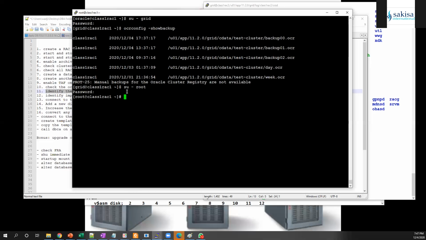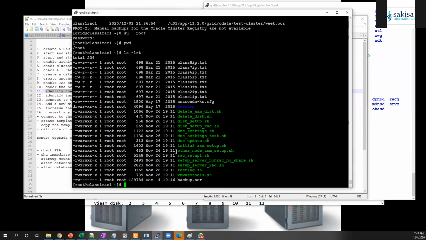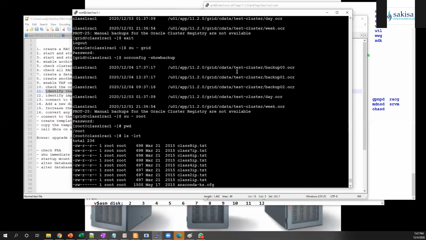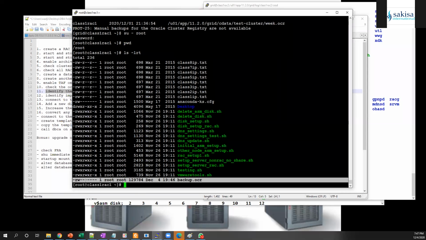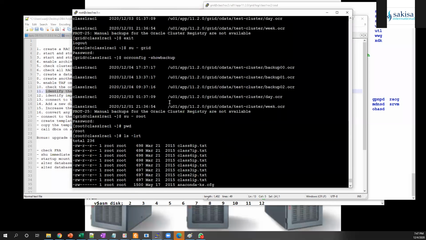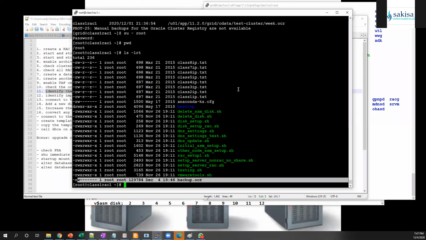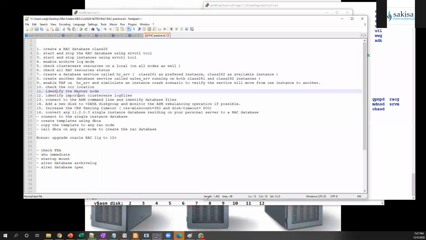So it was supposed to be here. Backup OCR, right? But if you wanted it to come to the same location as this one, you will have to put the whole path. Okay? So it was just to add the path. If you come here, this is the file here. This is the manual backup I took. Okay? So that is how we take a backup of the OCR, and that's how we check the backup.